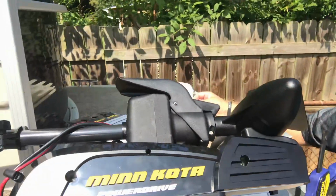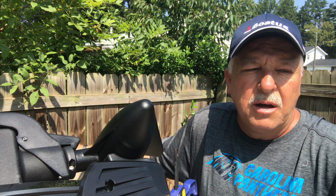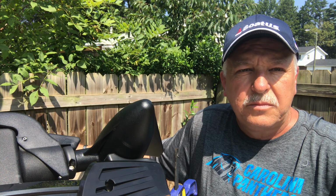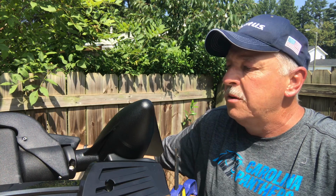I'm not on the water today, hoping to get back on there tomorrow. I am going to install my new Minn Kota trolling motor. I got the Minn Kota Powerdrive, 55-pound thrust. It has the iPilot. I'm glad I waited. I was going to buy something cheaper a while back, but decided to wait a little while to see exactly what I wanted, and I'm glad I did. I think the iPilot's going to work out fine for me.